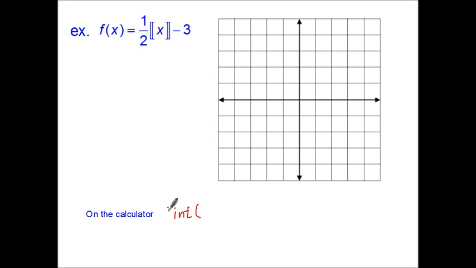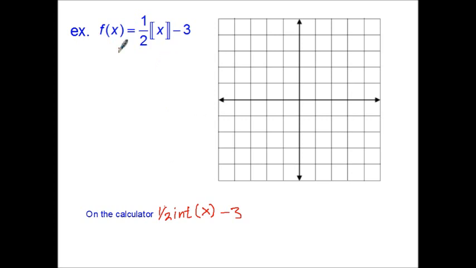Like in this case, you'd have to type in the 1/2 first, and then greatest integer, which is what the int means. I think it's under the number menu if I remember correctly. And then type in your x, and close up the parentheses, and then you hit -3. So on the TI-83, 84, that's what you're doing. On the Inspire, again, I would bet all kinds of money that you probably have a symbol similar to this that you can find. So that's how you can do these guys on the calculator.